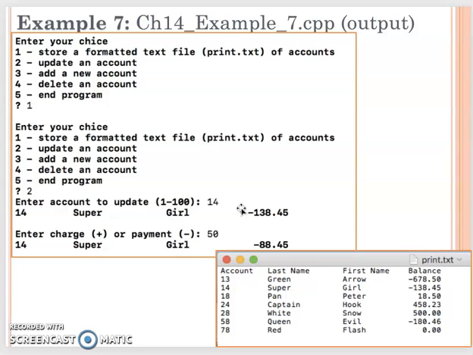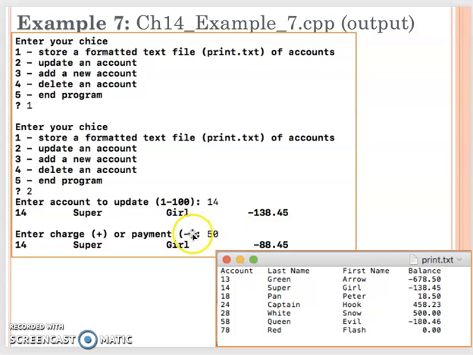But eventually, since we want to update the information, right? That's why later, after you get the user information, you want to update the balance. So after we update the balance, we need to write that back to the data file. So again, you use seekp with 14 minus 1 times the object size, so then you can write the information.